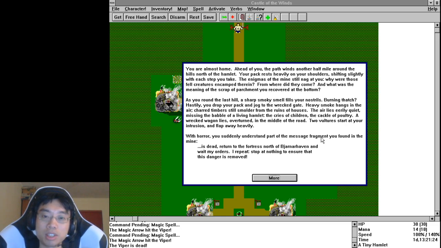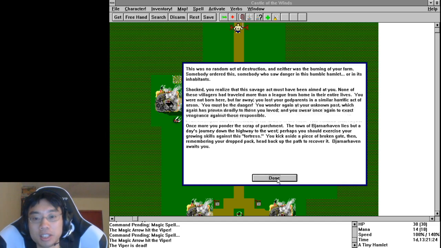With horror, you suddenly understand part of the message fragment you found in the mine. ... is dead. Return to the fortress north of Biana Haven and await my orders. I repeat, stop at nothing to ensure this danger is removed. This was no random act of destruction, and neither was the burning of your farm. Somebody ordered this. Somebody who saw danger in this humble hamlet or in its inhabitants.